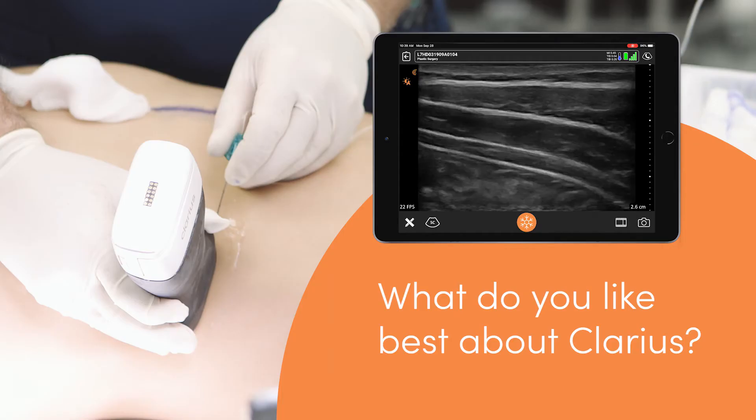The top three things I like about the Clarius device: number one, it's so intuitive — if you know how to use an iPhone, you know how to use this device. Number two, the image quality is unbelievably good. And number three, there's no added cost. You've got three years of warranty, you pay for it one time, there's no cost to store the images, and you can amortize it however you want.